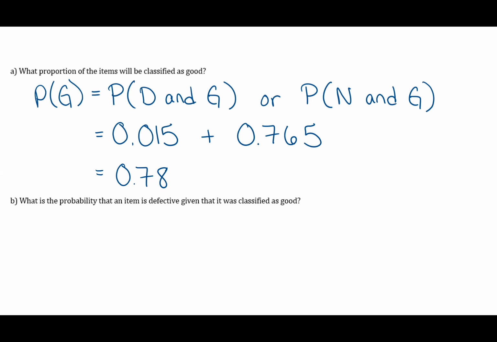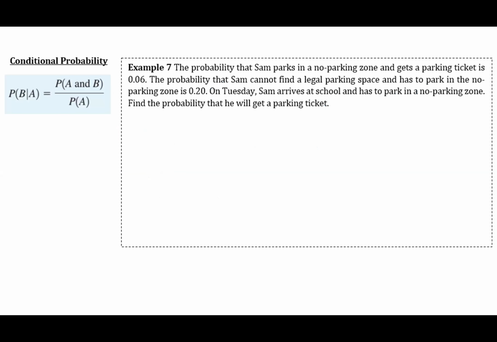Yeah, and we can't answer part B yet until we learn one other thing. So we'll come back to that. Part B asks: what is the probability that an item is defective given that it was classified as good? Okay, so now we're going to learn about conditional probability, a formula for conditional probability, right? Yeah, we already mentioned what conditional probability is, and we wrote out the formula for dependent events. And this is just that same exact formula, just rearranged. So all we did was solve for the conditional part.